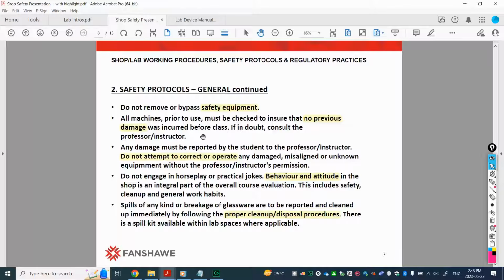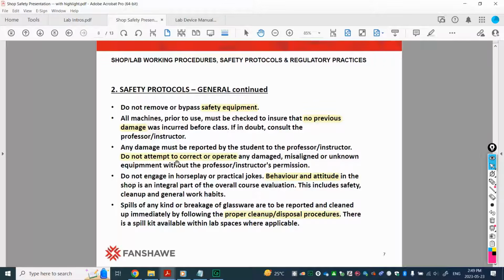You need to be aware of that. Once you observe that, you don't need to check it or operate the equipment. Instead, you want to let the professor know. Whoever is supervising the lab should be responsible for that.